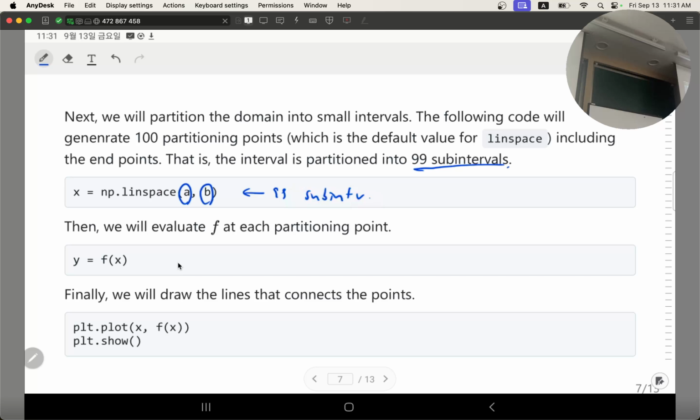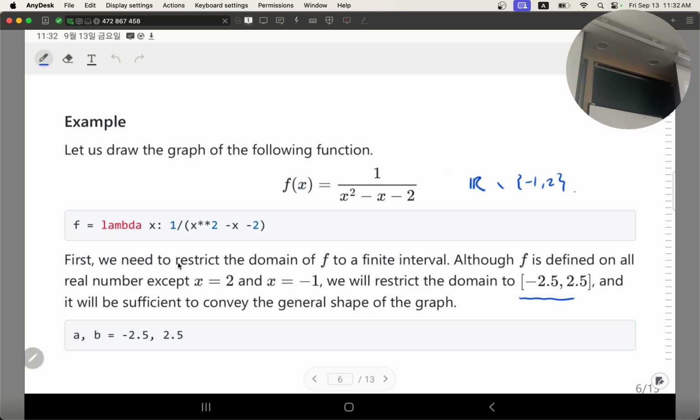Then I have to compute the function value at each partitioning point. Here X is a NumPy array, an array of 100 partitioning points from A to B. If I put that into the definition of the function, it goes directly through, and a NumPy array can be computed arithmetically like this expression.